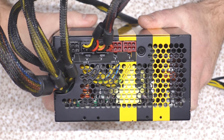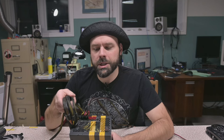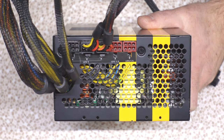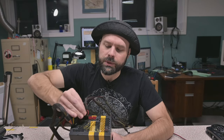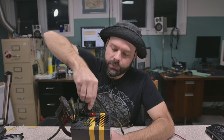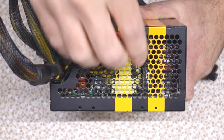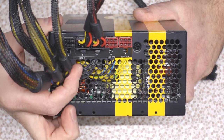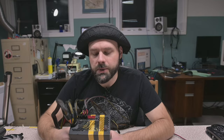Fully modular power supplies weren't quite a thing yet, so you would still have a bunch coming out and debatably more than you needed. We have three connectors that are rated HDD and SATA and two that are rated PCI Express. They were fully interchangeable, so if you really wanted to, you could run your SATA off the PCI Expresses so that you could isolate loads that way. I guess if you ran a lot of drives, but you're gonna notice a label. We've got V2 here, V3 and V4. Those are your different rails.